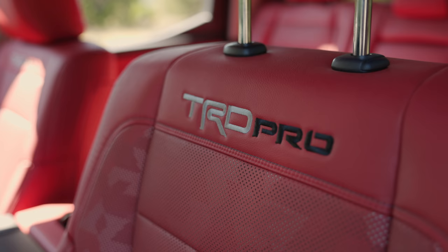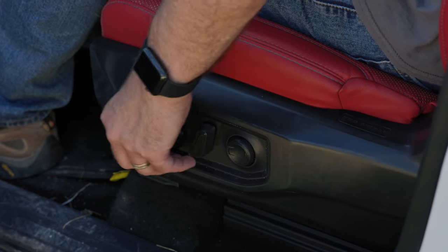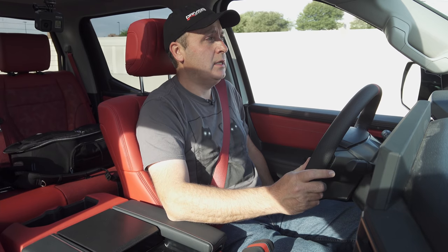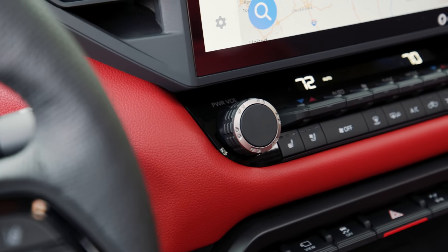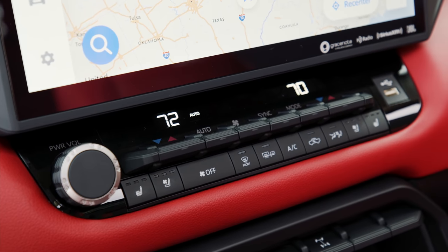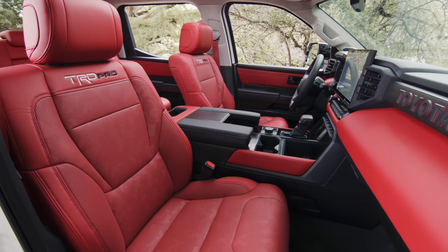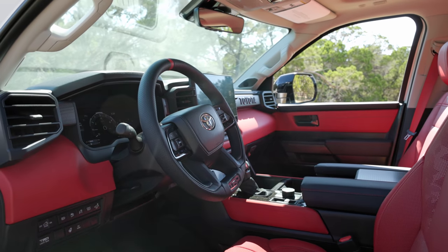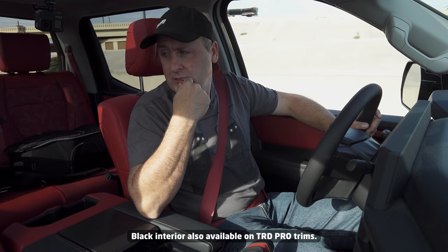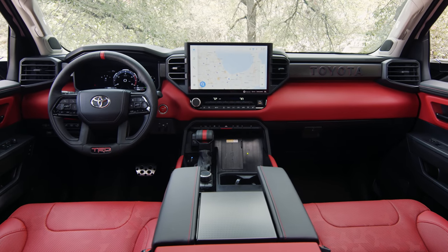The seat is very comfortable. I have front-back, up-down, seatback adjustments, and a really nice lower bolstering control. They have both heat and ventilation on the seats, which is a nice add. As for the red interior, it's not as garish as it looks in photographs — in photos it's like 'oh boy, that's really red.' I'm not a huge fan of the red, honestly, but I would not not get this vehicle because of the interior color. I love this — it feels like a modern truck, and it's not very often you can say that about a Toyota.